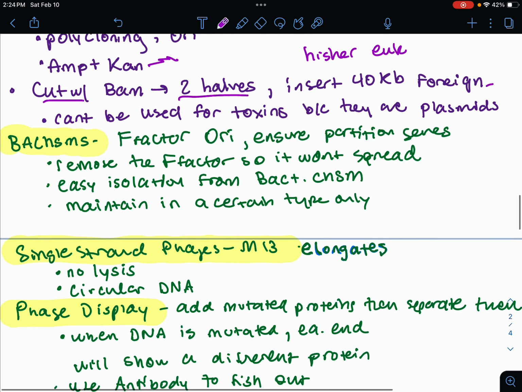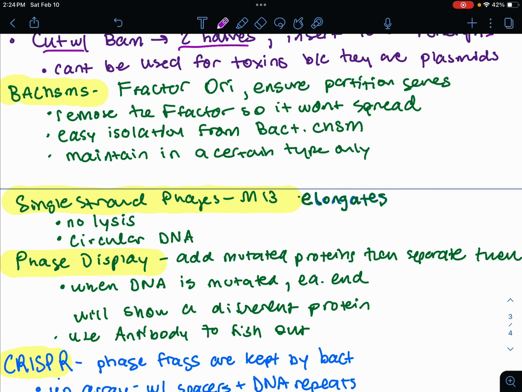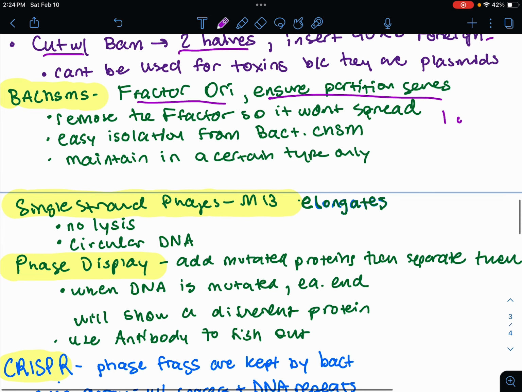We also have bacterial artificial chromosomes, also known as BACs. These are plasmid vectors. They have the F factor origin of replication. See that there? They also ensure the plasmid is partitioned into both of the daughter cells. They have these genes here, partition genes, they're called. They're maintained at a very low copy number. So there's like 1 or 2 per cell, just like the F factor.